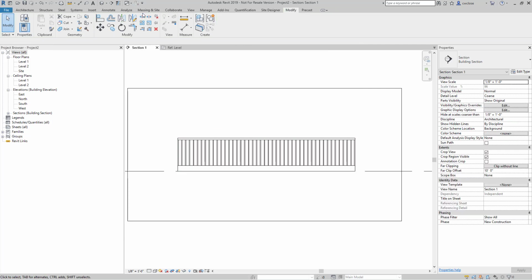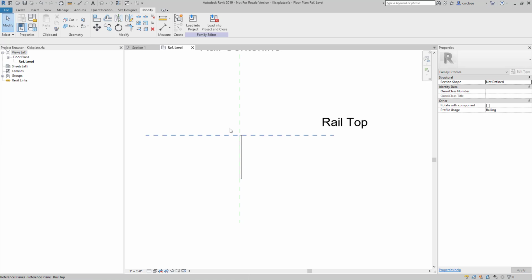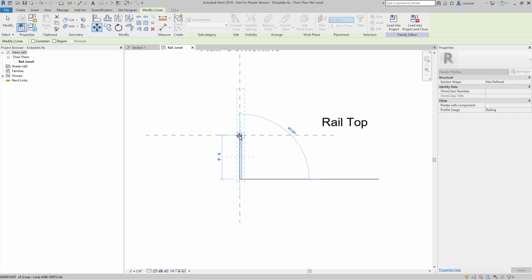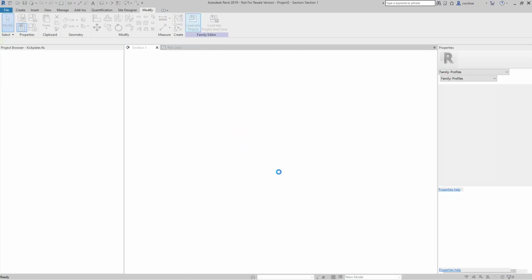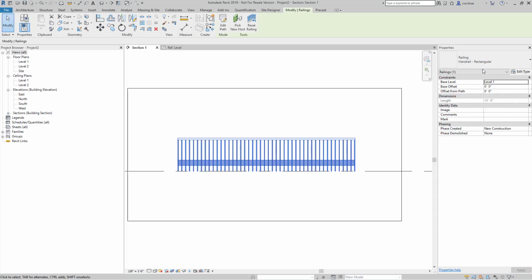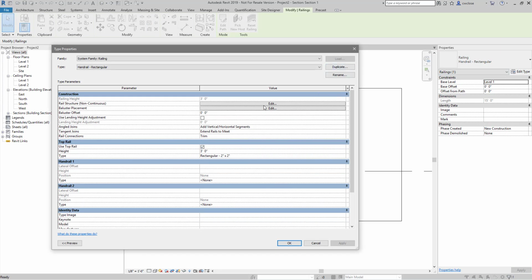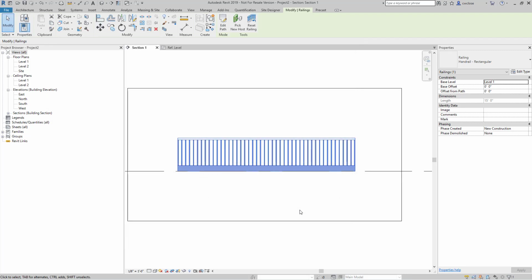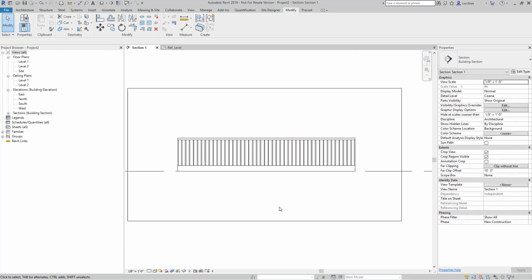Or maybe even better yet, fix it here in the family, right? Move this up, load it in the project. Of course, this is going to mess with it here, but that's okay. We'll just go ahead and fix it real quick, in the rail structure. And depending, of course, on which side you have it on, put it back at zero. Click OK, and there's my kick plate. Okay, so hopefully that explains how you'd add a kick plate for the entire span of the railing.